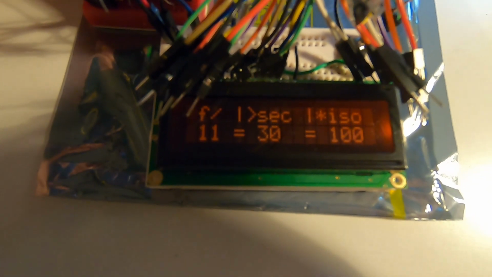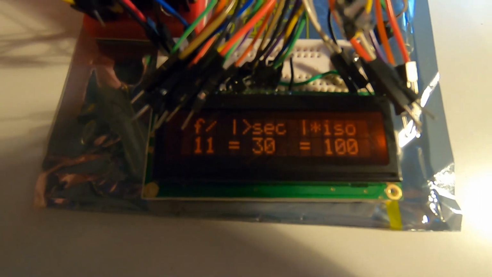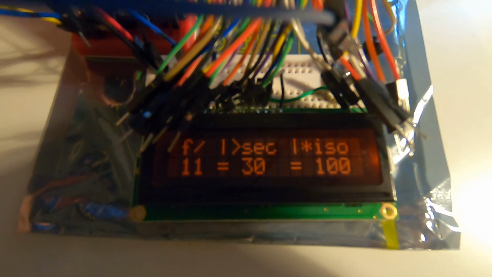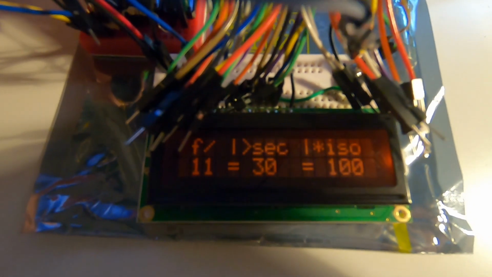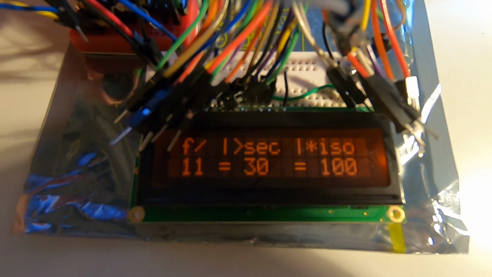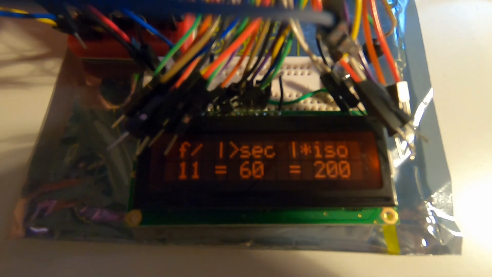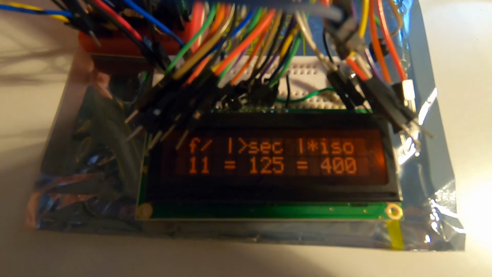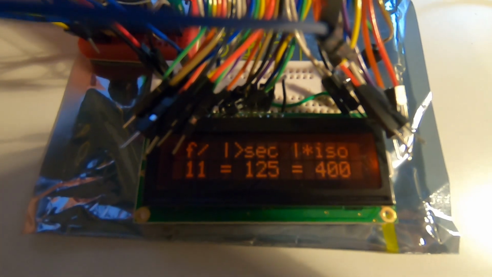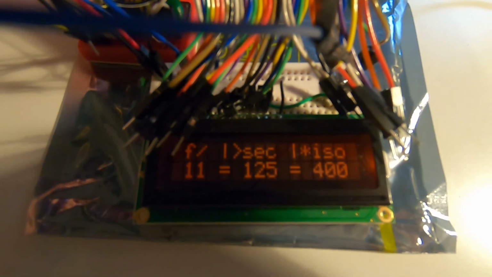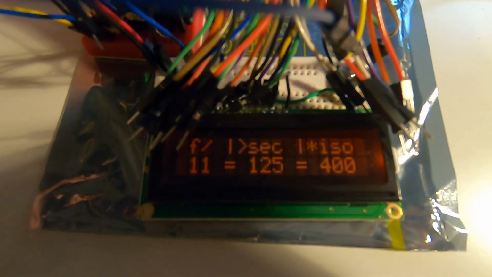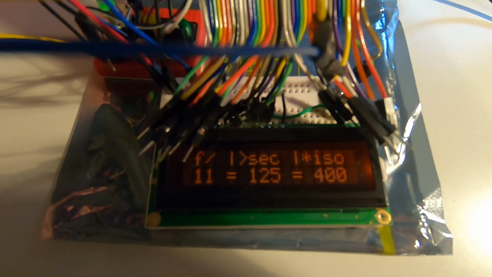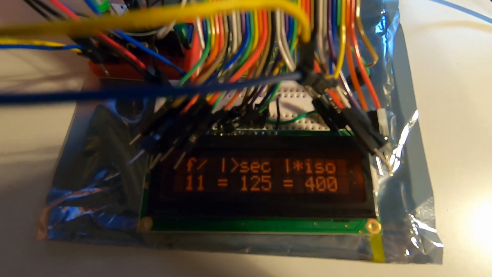So what I can do now is I can say, right, okay, keep updating the shutter speed for me, but I'm going to change the other parameter, which is the ISO. So let's say I can change this on the back of my digital camera, and I can say, okay, maybe 200, that's 60th. I might get away with that, but to be safe, let's go to 400. So now it's saying, at f11, ISO 400, your shutter speed in this instance can be 125th of a second, which might be a bit safer to handhold if you don't have a tripod with you.